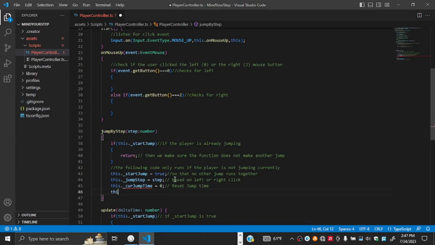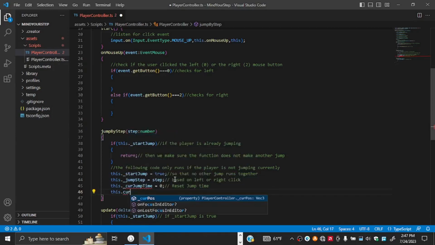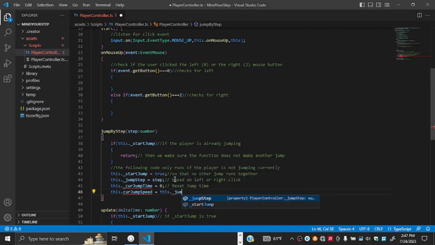Then for the jump speed, we can say current jump speed equals this dot jump step, this dot jump time.